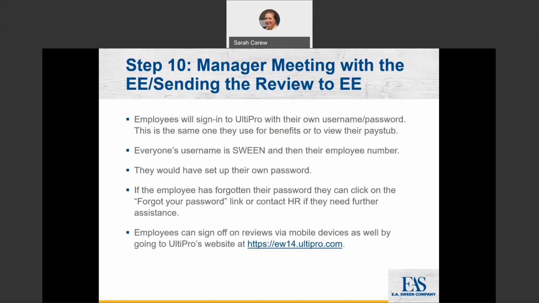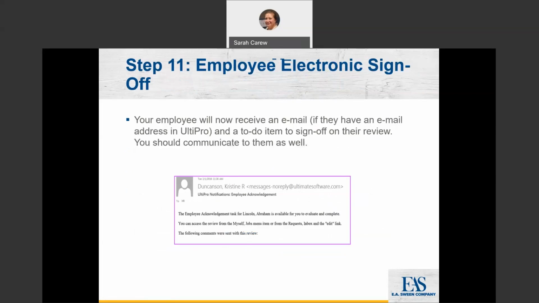The other thing here that's important to know is that employees can sign off on their performance review on a mobile device using the mobile-friendly website, but not through the mobile app. So a big differentiator there. So make sure that if the employee is going to sign off using a smartphone, that they log into this website. The employee will also get an email notification to sign off on the review.